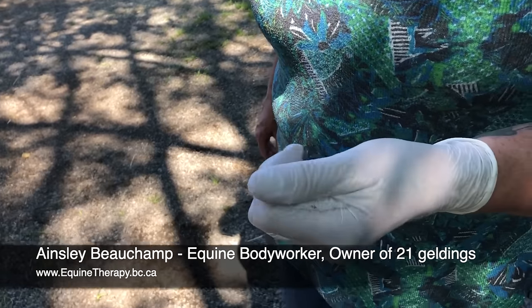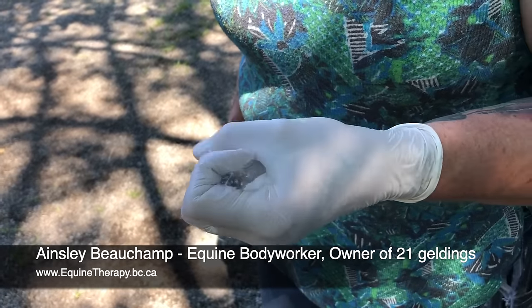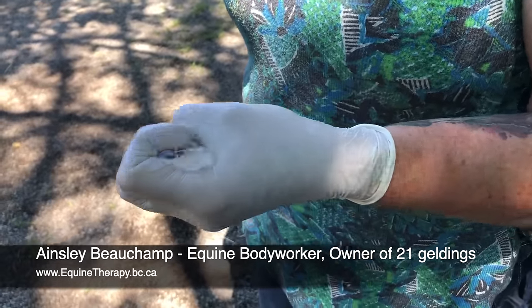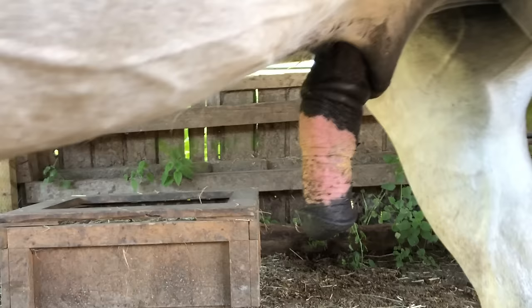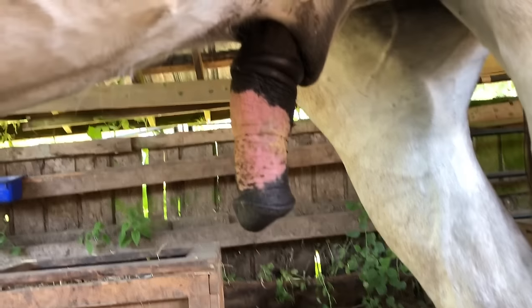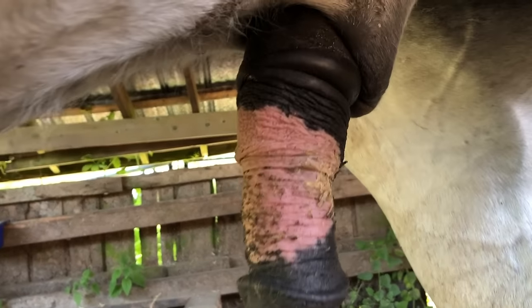Yeah, so that as it goes in, you're sliding both ways. And then the objective is just to get as much of this in around the inside of the sheath as possible. Then every single time he drops to pee, he's gonna self-clean. And this is water soluble, so it's easily rinsed out with some water.